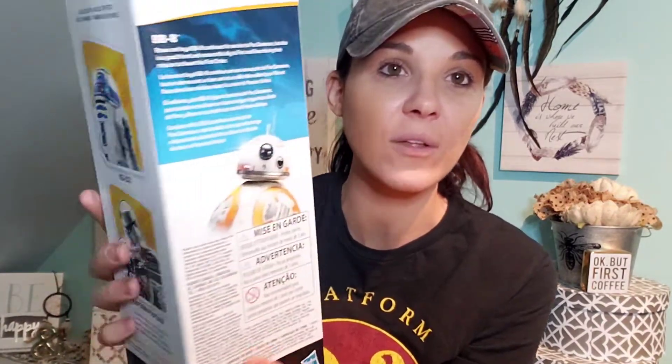Star Wars are so expensive that I won't even buy them unless they're on clearance or something. Well, this one is BB-8 — for $5. This one is exclusive to Walmart, so for something like this it's probably like 20 bucks in the store. I got it for $5. You Star Wars fans out there — even adults — would love stuff like this. I am actually not a Star Wars fan, but my son is and he shows me little things here and there.